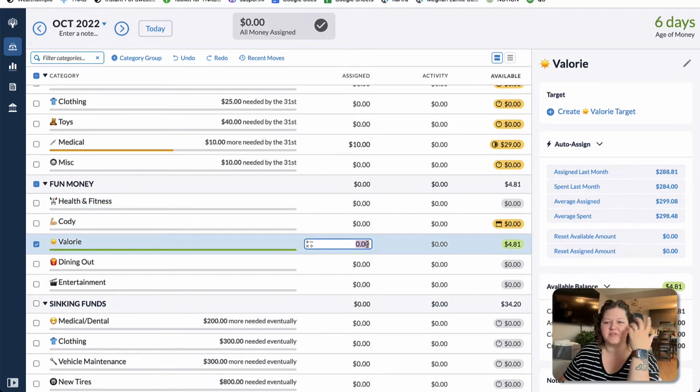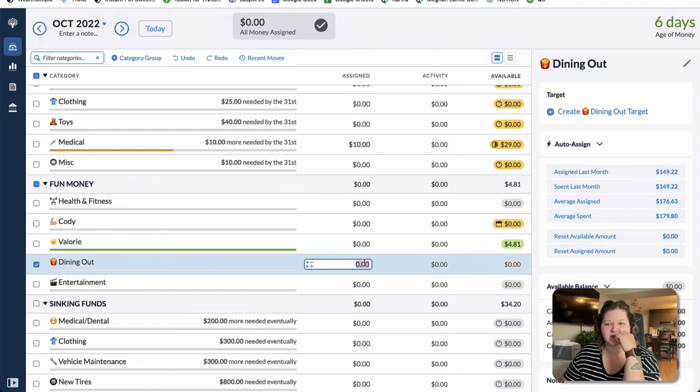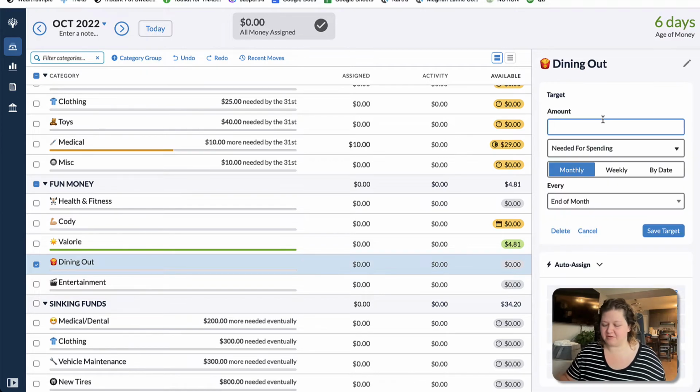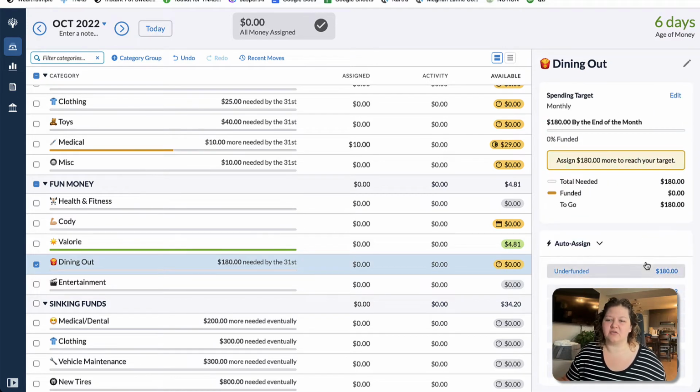Spending money, that's a percentage of what we give ourselves. Average spend, I'm so proud of this, guys. It's under $200 a month on average. We'll do one of $180 a month. I think this is lower because now we use most of our spending money for dining out, which I don't know that that's better.